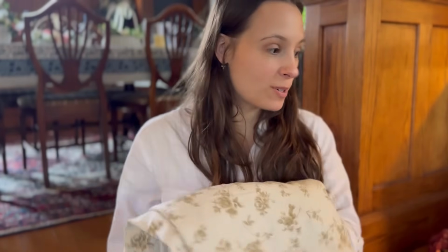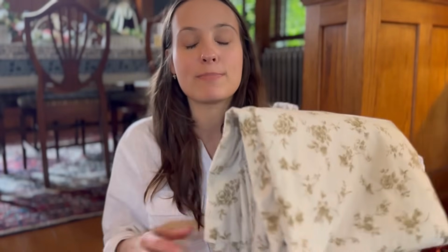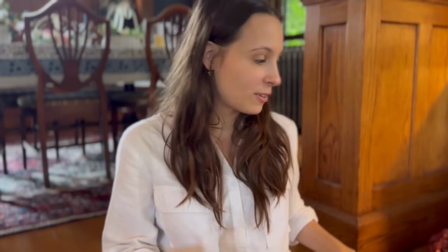So back to our home decor. Everything else is home decor. So I also got this sheet. I normally don't like vintage sheets. People are always picking them up for stuff, but I just have never been drawn to them. But this one is beautiful. It is kind of a creamy off-white, and then it has green flowers on it. Just super simple, just classic. So I'm super excited about this. I might turn this into curtains in our bathroom. Stay tuned. That might not be for a little while, but that would be really beautiful.